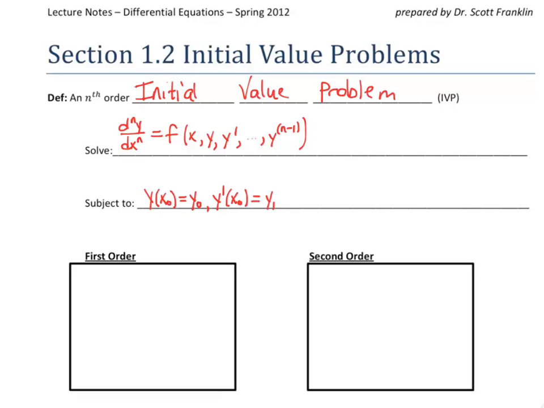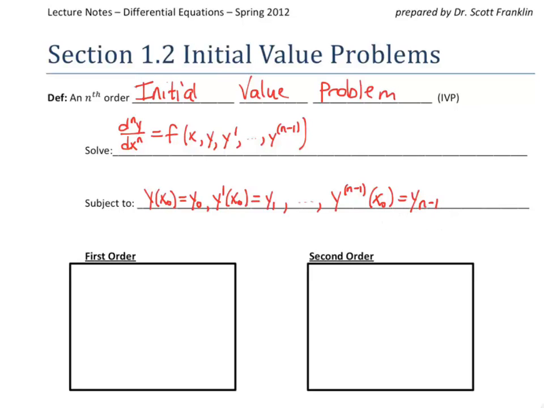And we'll do that for y double prime, y triple prime, all the way up until we get to the n minus first derivative at x naught. We're going to say that's y n minus 1. Now in each case, x naught, y1, y2, all the way up to y n minus 1 are numerical values that would be provided in a specific problem. Now as I said, there are n of these that you'll see included in the problem. It looks like there's only n minus 1 since I only went up to n minus 1 here, but realize that I did start with 0. So by starting with 0, I've now included n of these initial conditions.